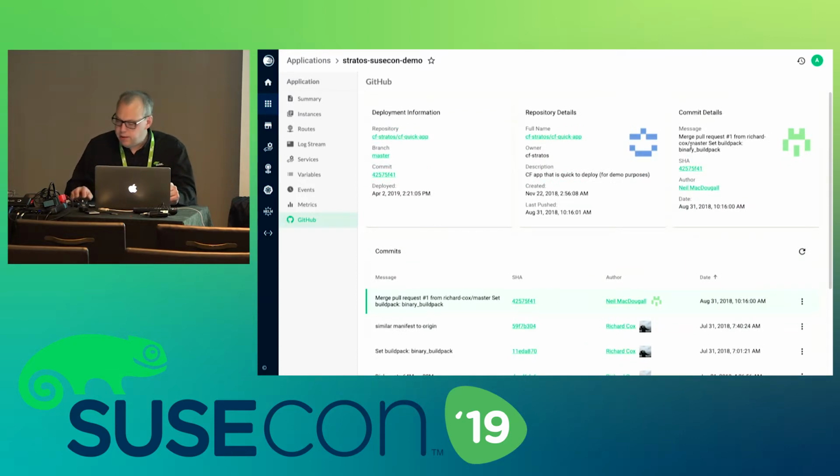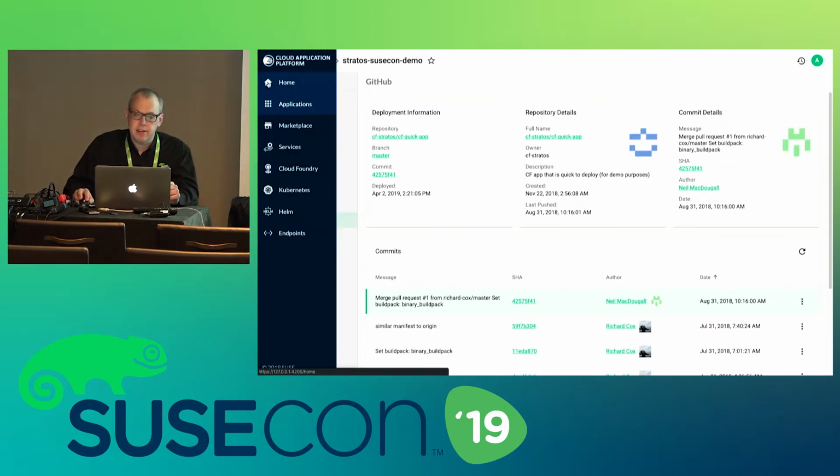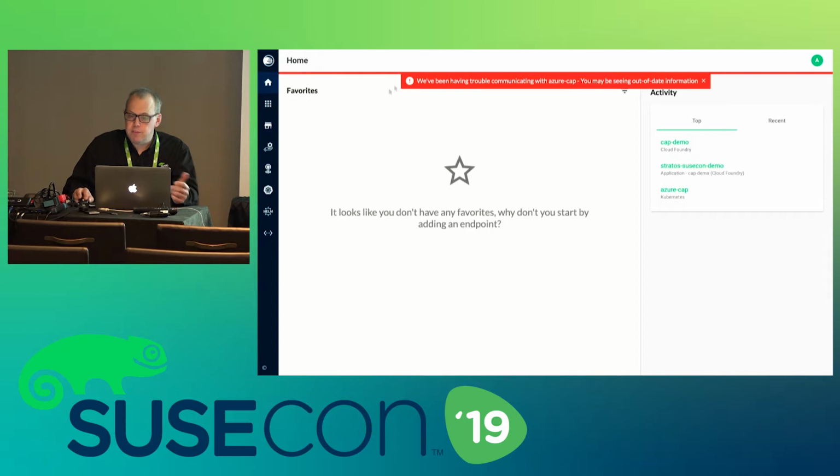So that's quite handy. Can you restage now, or what's that circle thing at the top right? Oh, so that shows your history. We've added more recently, and we can talk about it at the end, favorites. As you go throughout the UI, you can favorite particular endpoints and orgs and applications and spaces. And we're trying to do that across all different types of endpoint. So when you come in, if there are particular applications you care about, this gives you a quick shortcut to get to those. And this is my recent activity.